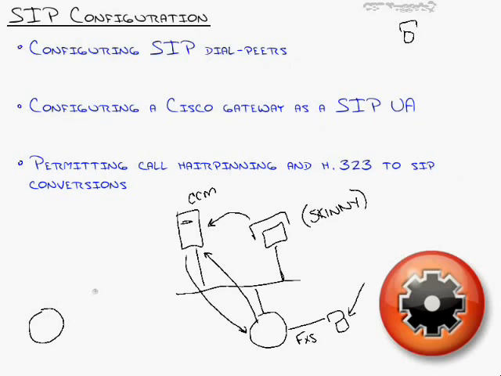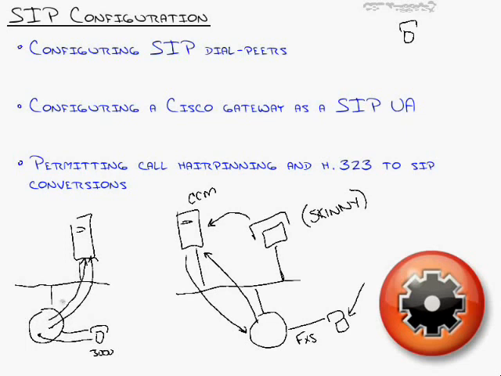You know, I shouldn't say controlled. It's not controlled. It's not like MGCP in that sense, but it's going to get its lookups from the SIP server and so on. What we can do, let's say you've got this gateway, is configure it as a user agent. Whatever FXS port or POTS dial peers you configure on that gateway will automatically register with the SIP server. So it's kind of like, hey, I've got extension 3000 down here. Go ahead and put that in your database. And when this guy makes calls, the gateway says, well, I'm not too sure how to get there. Let me ask the server.